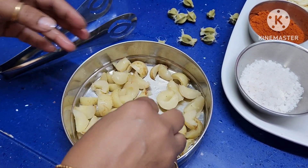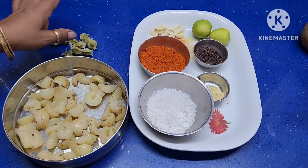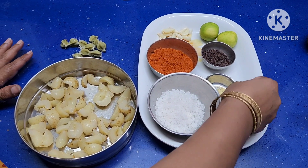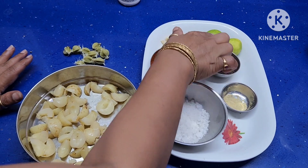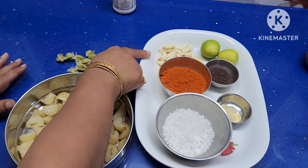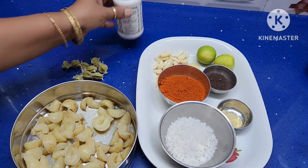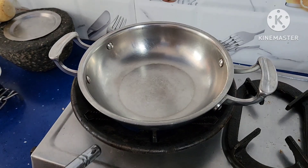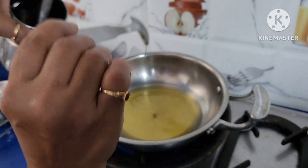Now we are going to start the process. The seeds are waste. You need red chili powder, salt, fenugreek powder, and mustard seeds. For seasoning you need garlic — I have taken more garlic because we like the flavor. And lemon juice, hing for flavor, and 2 spoons of ginger garlic paste.